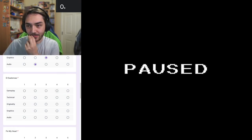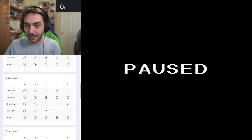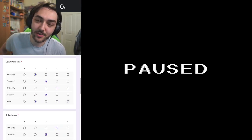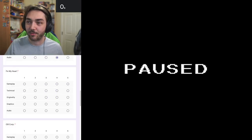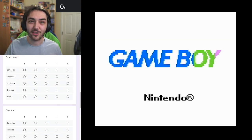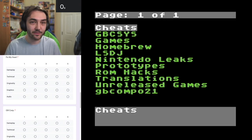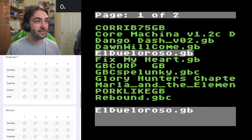Gameplay: four. Technical: not great. Originality: five - that is really fun. Graphics are very simple, so three. Audio is pretty good, four. Kind of a mix, but definitely on the higher end of the spectrum. For any of the developers watching - if I'm being a bit harsh, just know that I really do appreciate all the effort everyone put in. I do have to rate these fairly as well. You're all doing an incredible job, keep up the great work. If you ever release games in the future, please let me know - I'd love to feature them on the channel, especially physical homebrew.